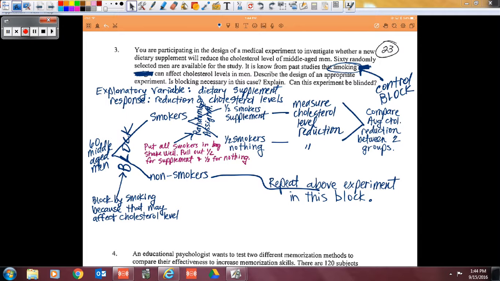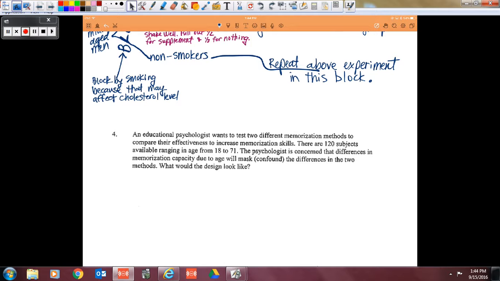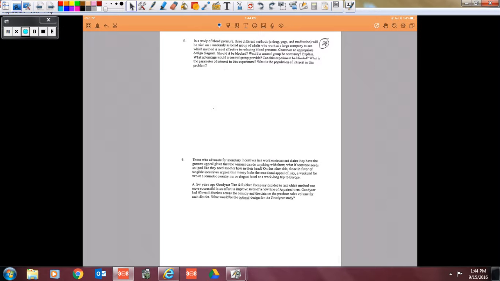So, what part is new from what you have done before? Everything from randomly assigned out was the same as you've always done. Completely randomized was from the random assignment out. All that's different is this little front section. Otherwise, you've already done a lot of those. Okay? I tell you what, I think I want to have you do one of these on your own. So, let me see which one I want you to do.